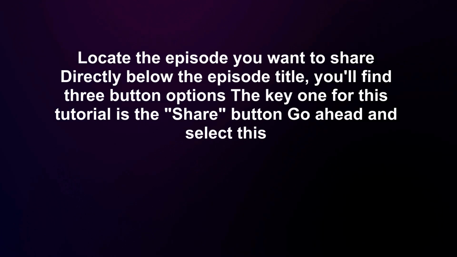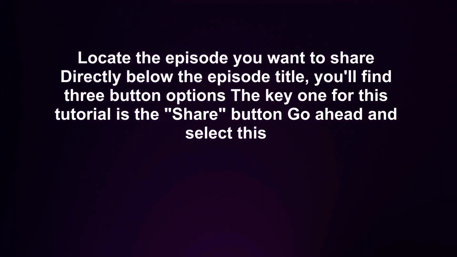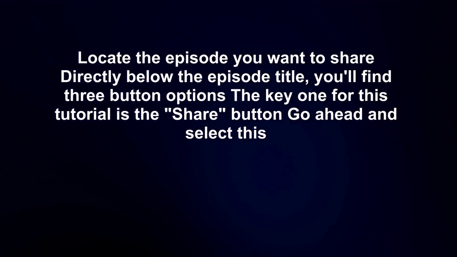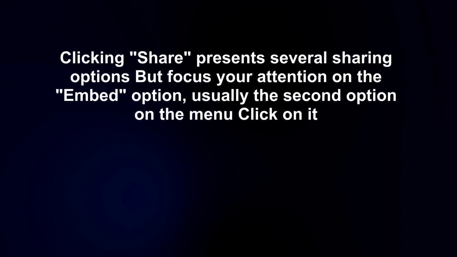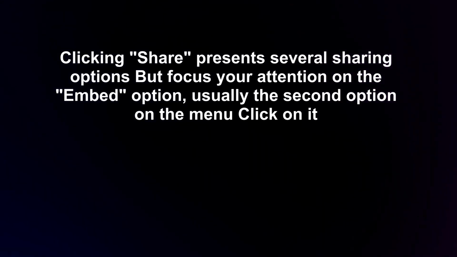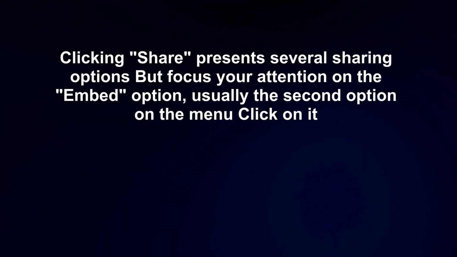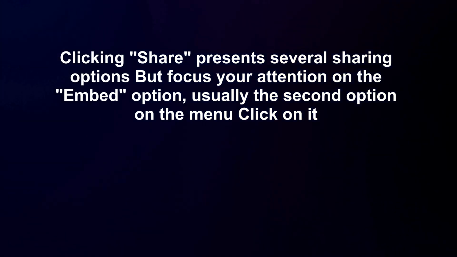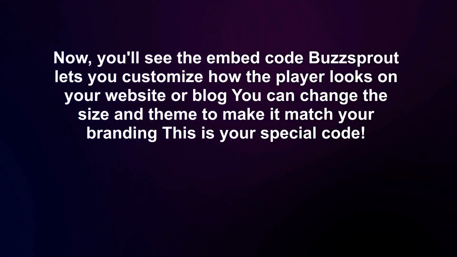Directly below the episode title, you'll find 3 button options. The key one for this tutorial is the share button. Go ahead and select this. Clicking share presents several sharing options, but focus your attention on the embed option, usually the second option on the menu. Click on it. Now, you'll see the embed code.